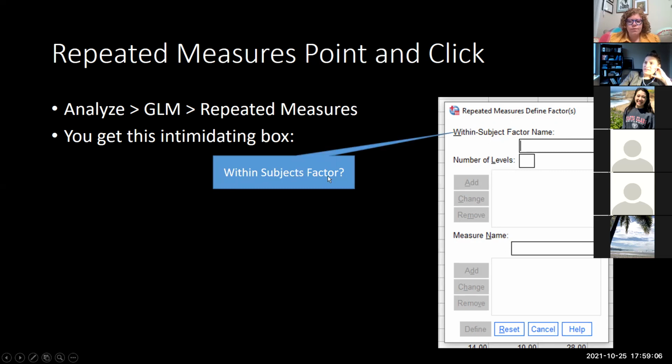First, within subjects factor. What's a within subjects factor? Do we remember? You can type it in the chat.